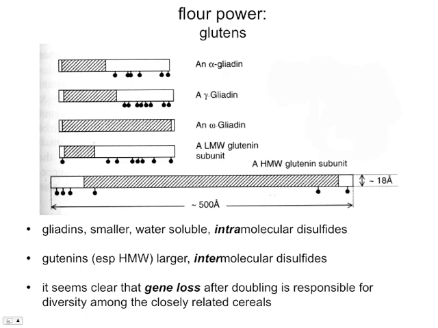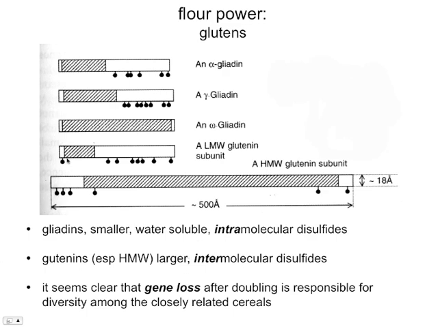So remember, the cysteines are responsible for the formation of those disulfides. So those are the positions at which the amino acid is cysteine. We see that the gliadins vary in the size of each of these different domains. One thing that I want to mention, though, is that in the gliadins, the disulfide formation is usually considered to be intramolecular. That is, we're only forming these sulfur-sulfur bonds within a particular gliadin molecule, as compared to the glutenins, in which the disulfide formation is intermolecular.